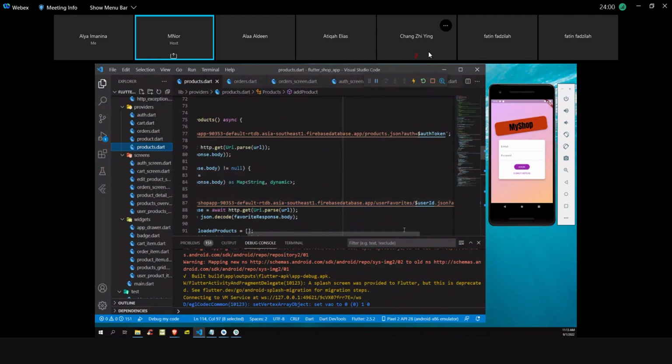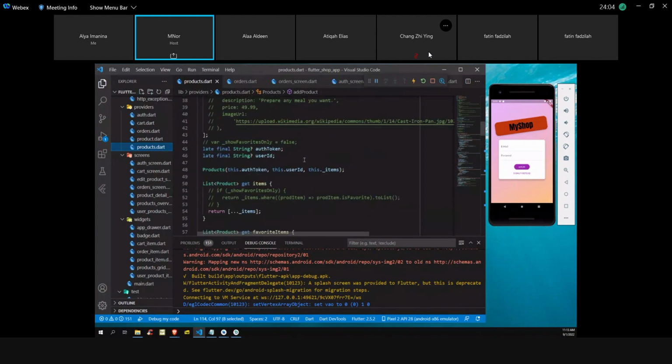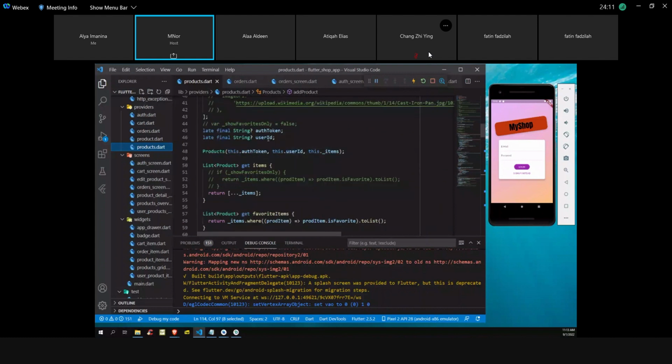So that's why in this constructor, right, we introduce a user ID. You need to add the user ID as an additional parameter to the product constructor.